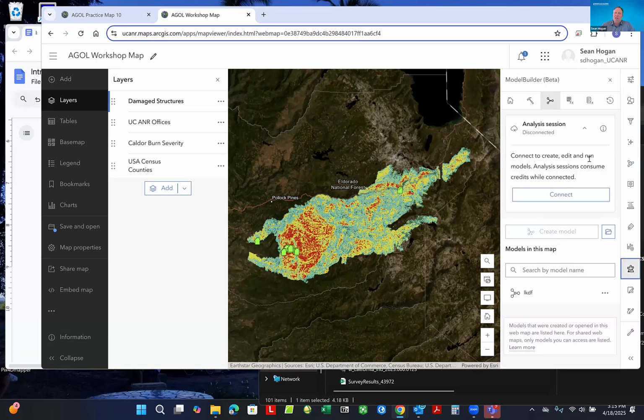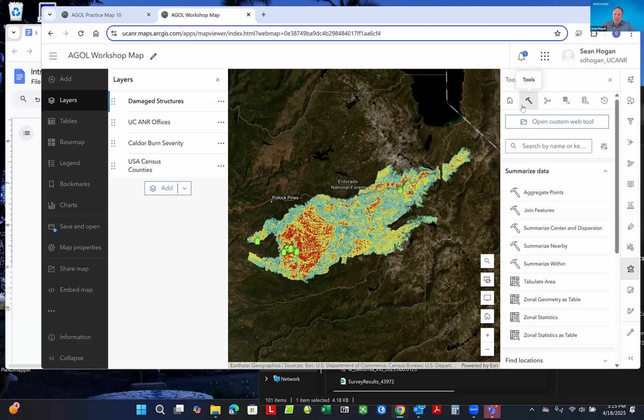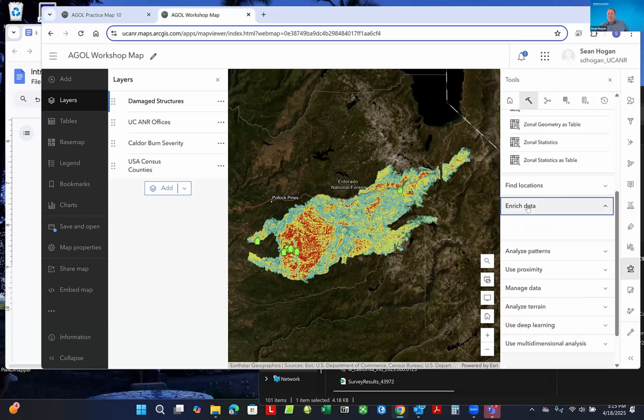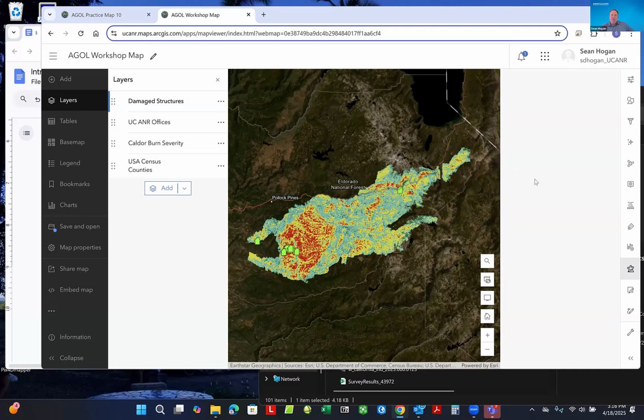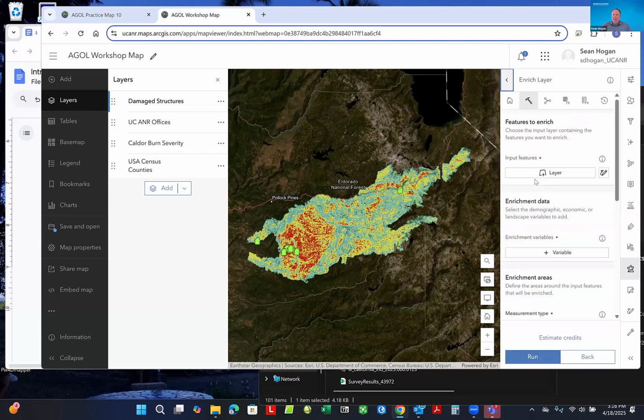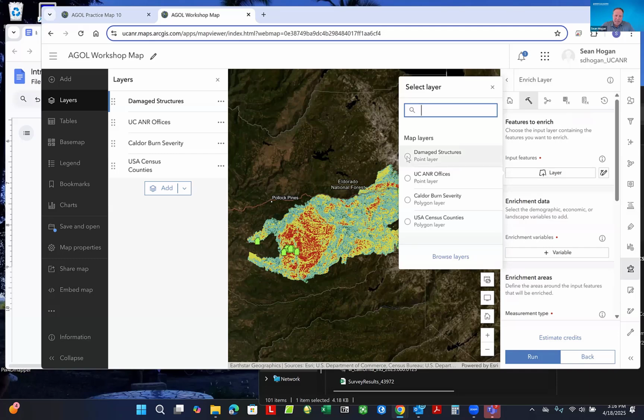In this case, enrich data is a lot like join, but what it's doing is joining the points that we have there to background data that Esri hosts somewhere or another that has a bunch of different, mostly demographic attributes associated with it. So I can see damage structures.